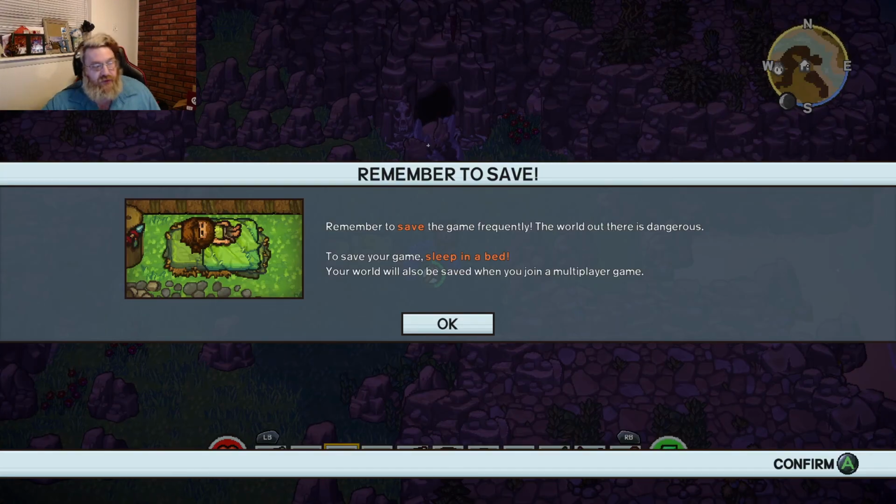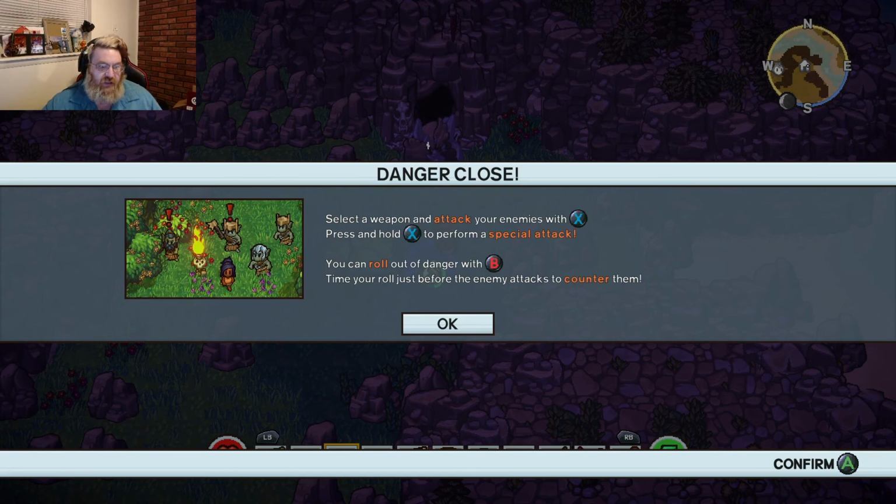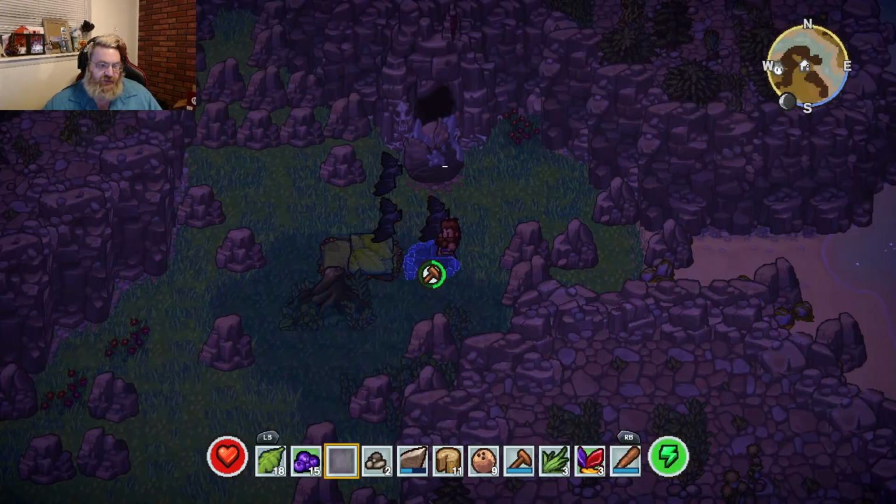Remember to save the game frequently. The world out there is dangerous. To save your game, sleep in a bed. Your world will also be saved when you join a multiplayer game. Select a weapon and attack your enemies with X. Press and hold X to perform a special attack. You can roll out of danger with B. Time your roll just before the enemy attacks to counter them.